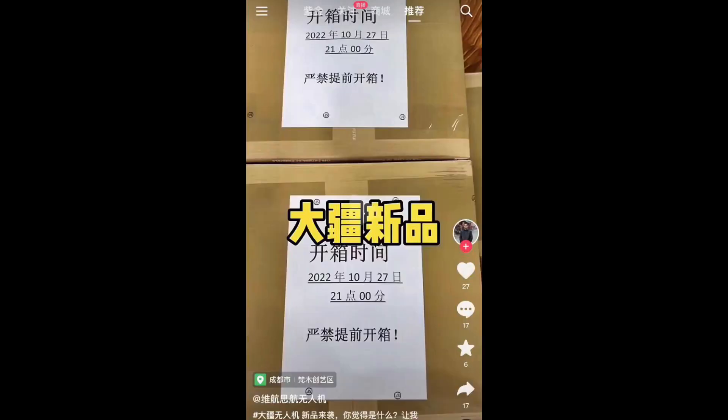What is most important are the dates shown on the boxes. You can clearly see it says year 2022, month the 10th — which is October — and the day is the 27th. The time shown is 9 PM, probably in Shenzhen time, so most likely this will be in the morning for the rest of us. These boxes give us confirmation that the product will be officially unveiled this October 27th, which is a Thursday — only about three days away.